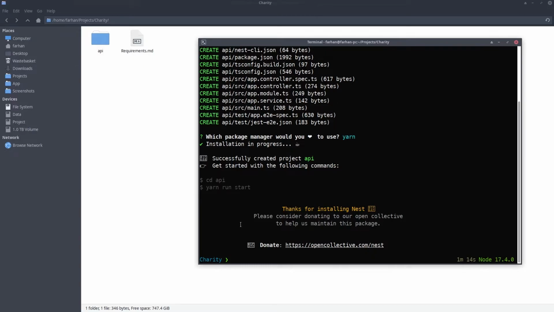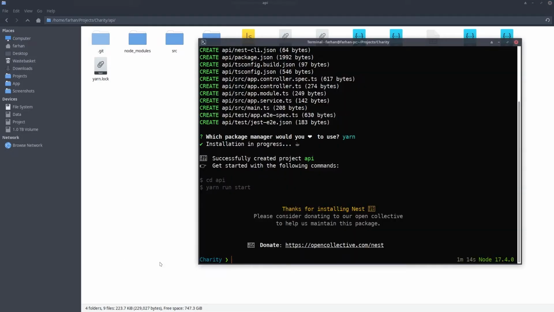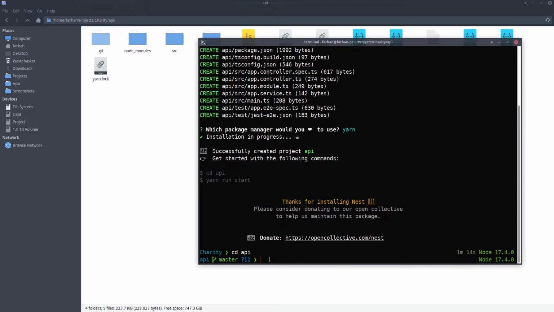Okay. But I don't want to do that. I simply want to open this folder inside my editor. So from the command line, I have installed Visual Studio Code. So if you have it already, you can use Visual Studio Code to manage your project. Okay, so I need to change it to my folder. So right now I am in this API folder. Okay, so the Git also has been initialized as a master.